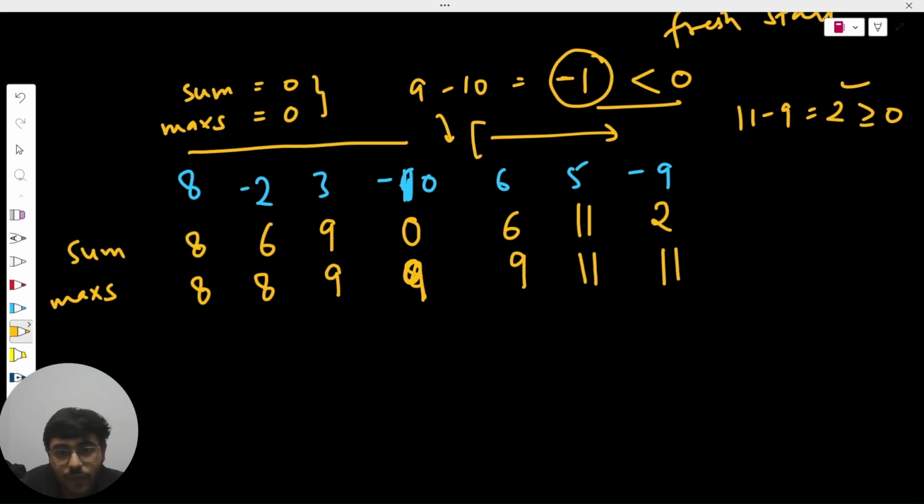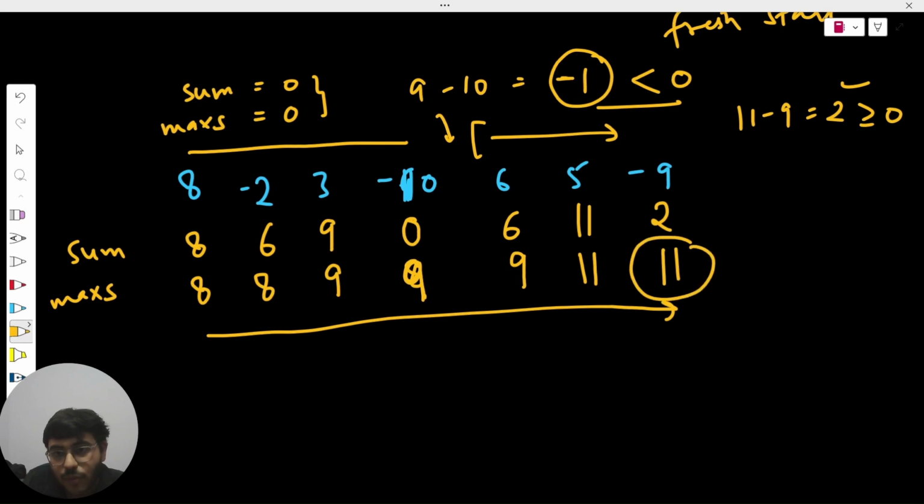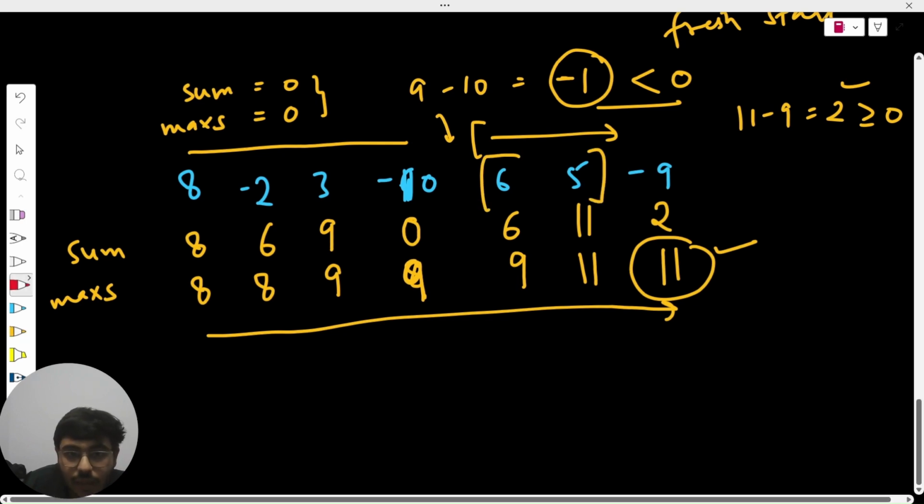So therefore by the end of the complete iteration, after traversing the complete array, we can see our maximum sum possible is what? 11. And if you try out any possible subarray, अब जितने भी subarray possible हैं उन सबका sum निकाल के देख लो, 11 would always be the maximum sum possible, जो कि इस segment का sum है, which is the sum of these two elements, this segment, right?